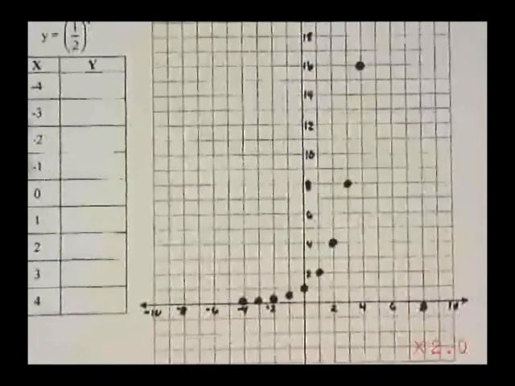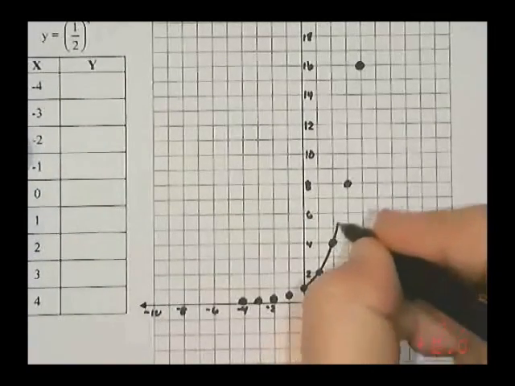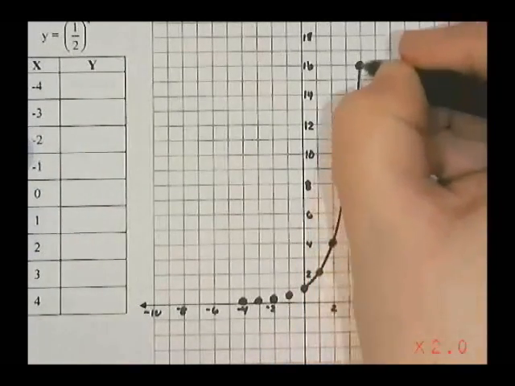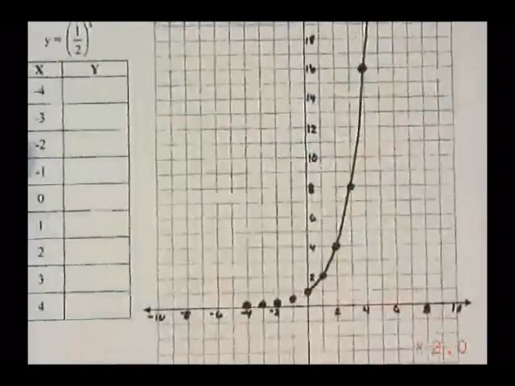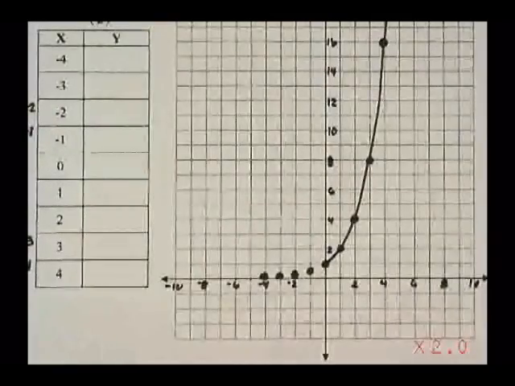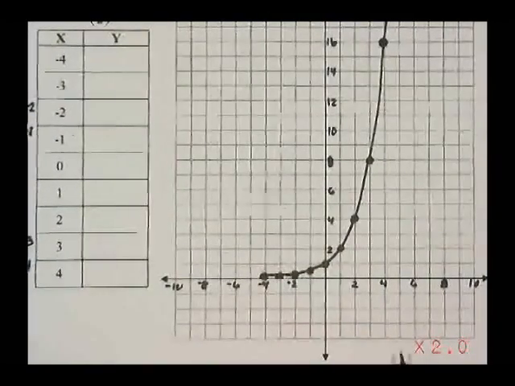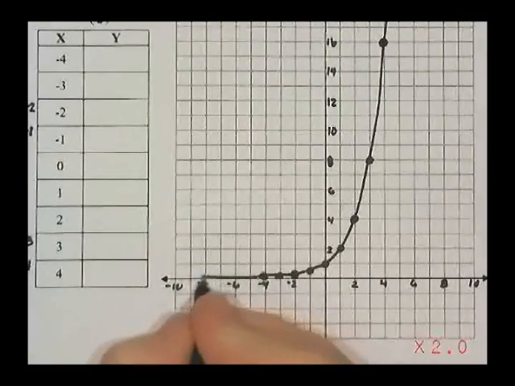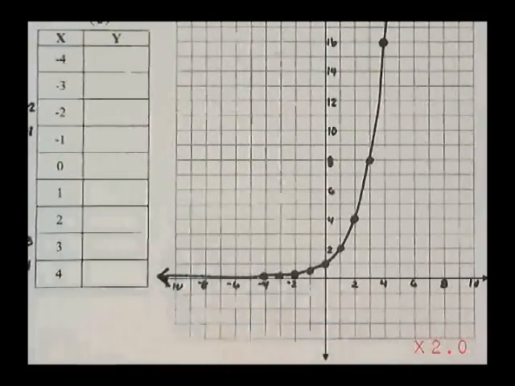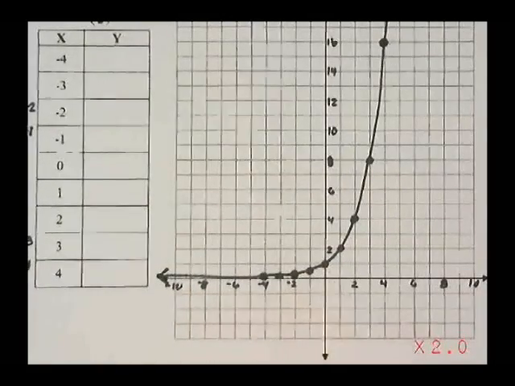And the points would just keep getting closer and closer and closer to here without crossing. So I'm going to draw this in 2 separate pieces. So I'm going to do the side that to me reminds me of a parabola. Now you'll notice I drew an arrow at the top to show that it continues on. And then this side, I like to call this side the tail. I'm just going to have it level off, and I want to continue drawing it all the way to the end of the graph, and you want to make sure it doesn't cross the axis.